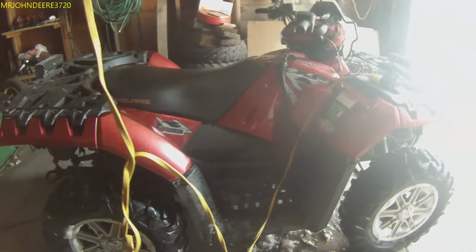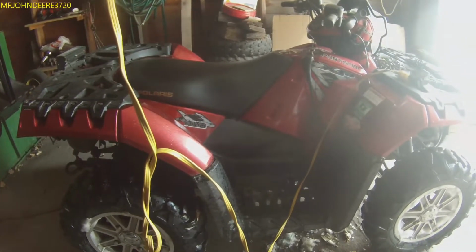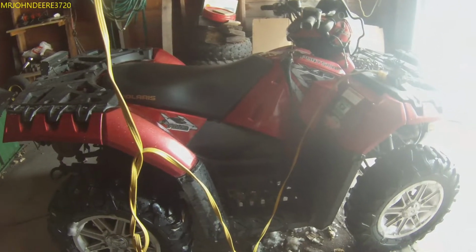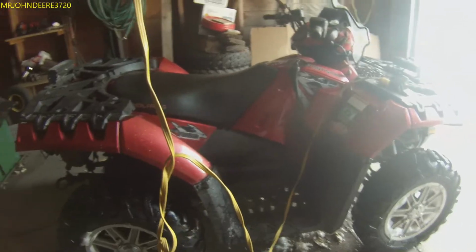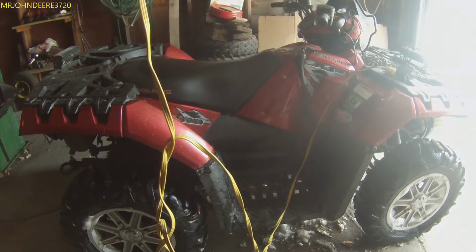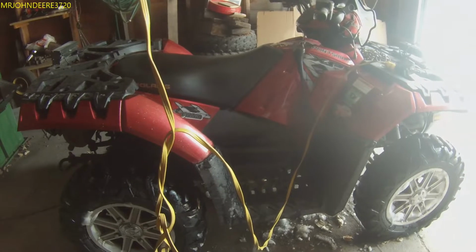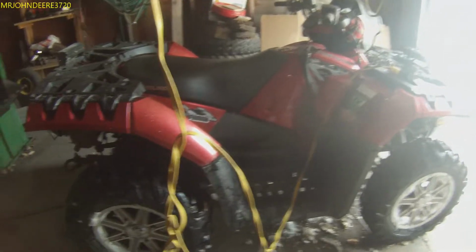I'm probably the only guy in this whole entire world that still owns his machine since new. I've owned Big Red since he was new. I'm the original owner. One owner. Probably not. I don't know who else would do that, but I am. Because I try to get maximum years out of my machines, but I think I could get many more years out of Big Red, I guess if I just had the funds to keep fixing them all the time, but I still want a second one anyway. Just so I can still get around, herd cattle, and check fencing and stuff like that, and not worry about it. Big Red can go in the shop and get repaired, and I can still go cruising around and do what I got to do.